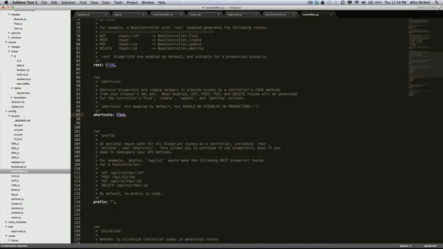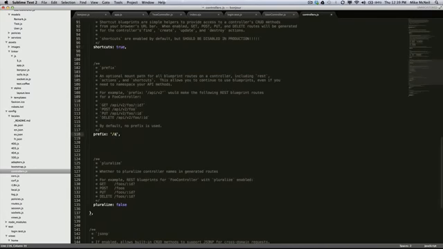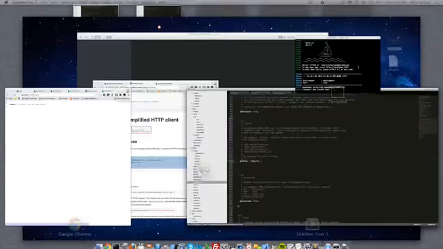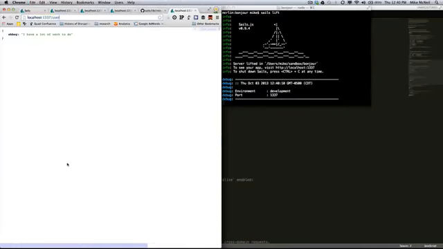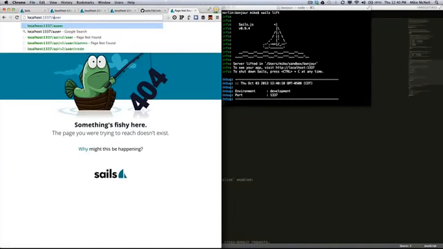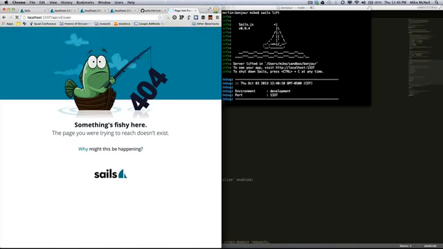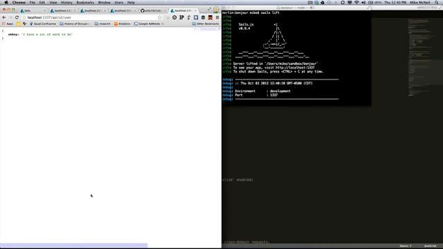That's kind of the idea. Prefix, sometimes you have like the 30th version of the API, and so you might want to either on a per controller basis or globally throw all of these routes behind some kind of prefix, like API v2. So if I do that, then now I don't have my users here anymore. No dice. I have to do API v2 user, and now I have all that stuff. And it all works kind of the same way, right?